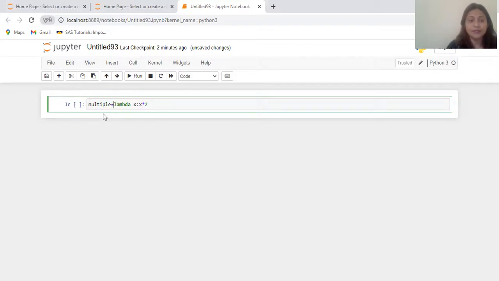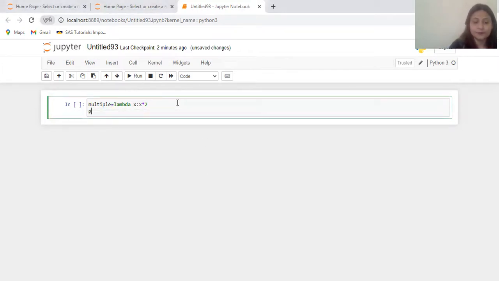This is my variable name where I'm going to store these arguments and expression. And now I'm going to print this. Print multiple.